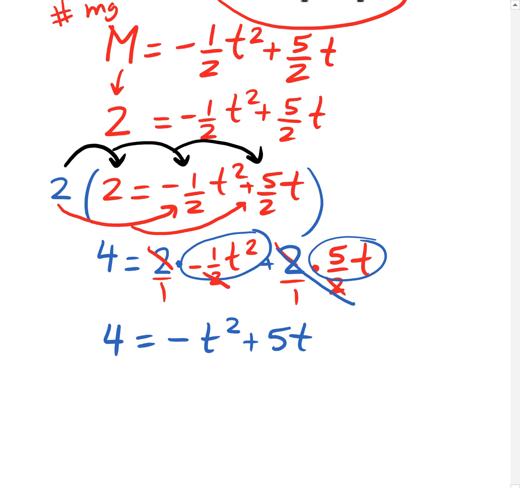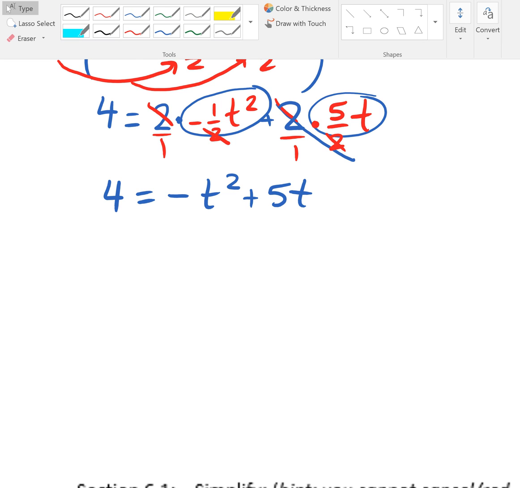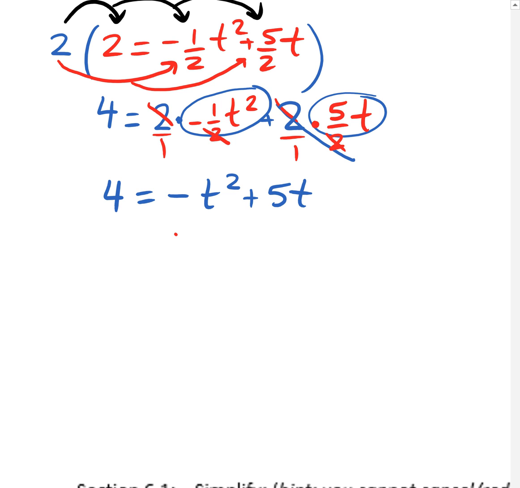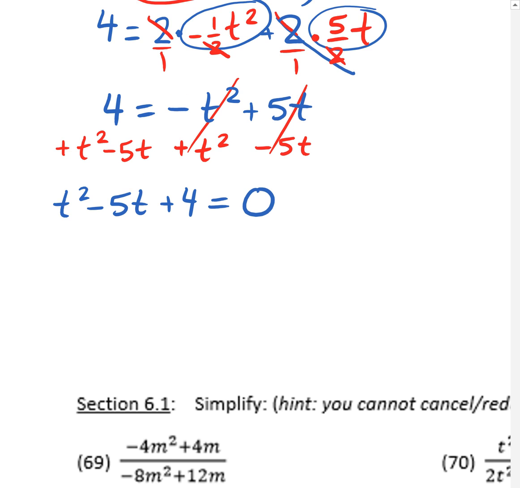That's pretty good. Alright, I need to get everything on one side and factor if I want to solve this. Since t squared is negative where it is, that's the leading term, I'd rather him be positive. I know if I move him to the other side, he'll become positive. So I'm going to move him, and that would mean his little friend is forced to move as well. Everything needs to move to one side. Alright, so we got t squared minus 5t, and then the plus 4 that was already there. 0 on the other side.